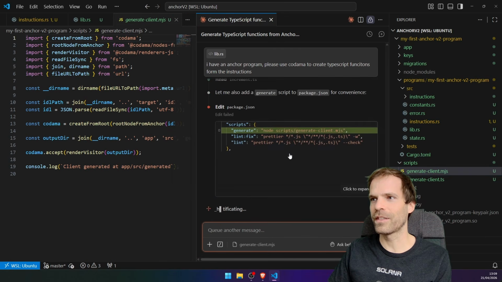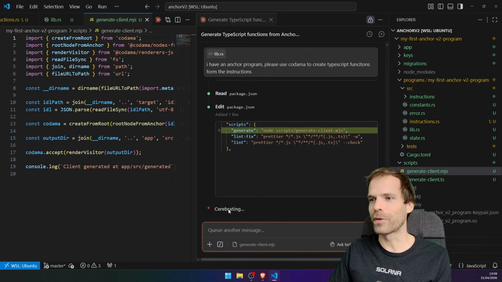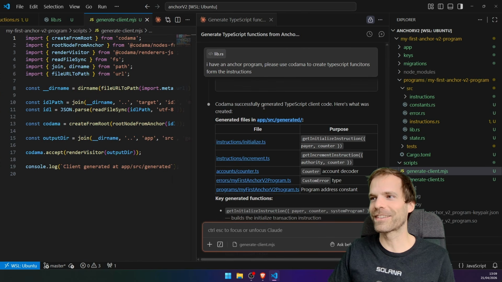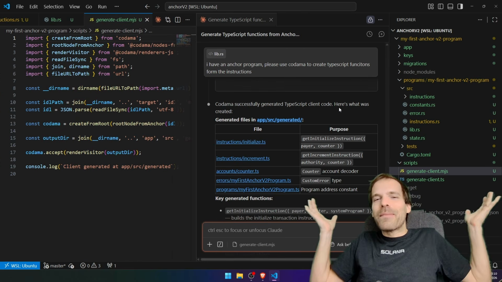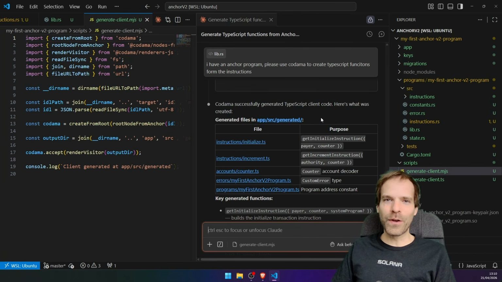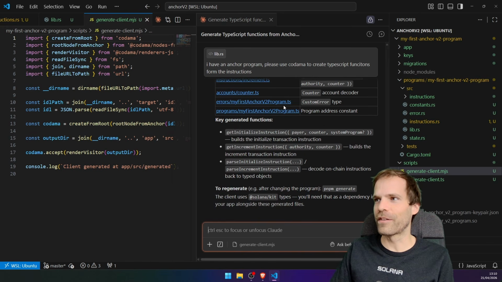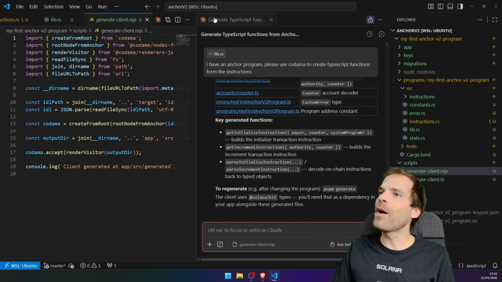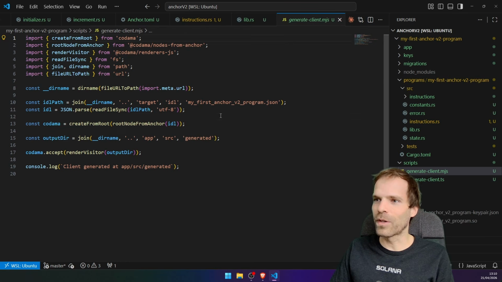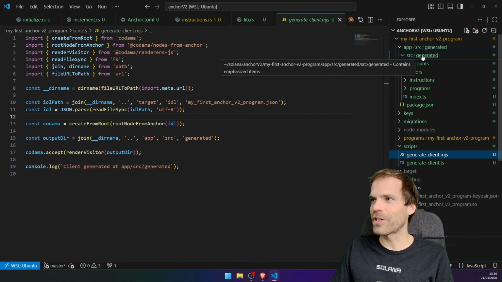The generation succeeded. Look, it even adds a generate script into my package JSON, so that I can just say npm generate or whatever. There we go. Successfully generated TypeScript code. AI, man, it's so easy, right? We don't need to do anything. I mean, again, you have to know what you use it for. The boring stuff, if you don't want to generate the Kodama stuff yourself and mess around with TypeScript. But now we remove this again. We say thank you, Claude, and we check if, yeah, in source generated.